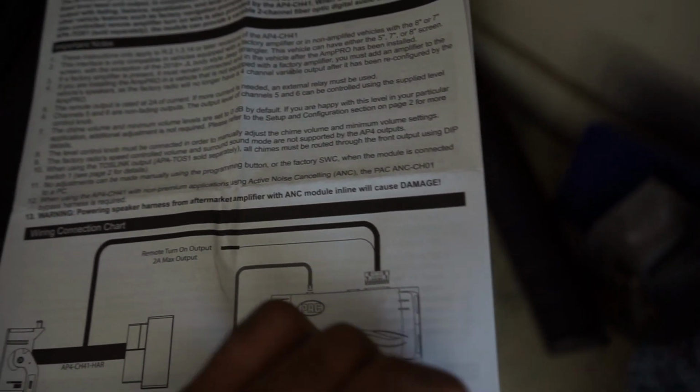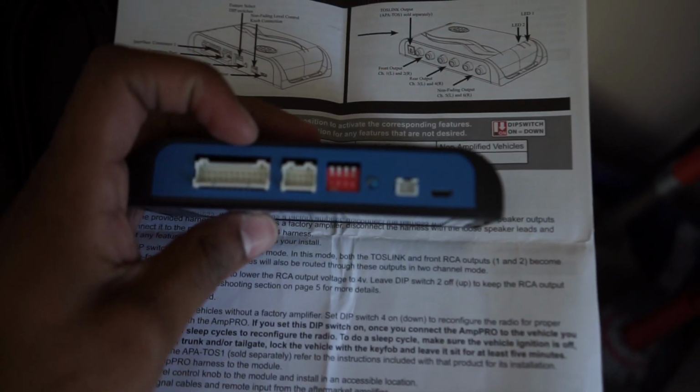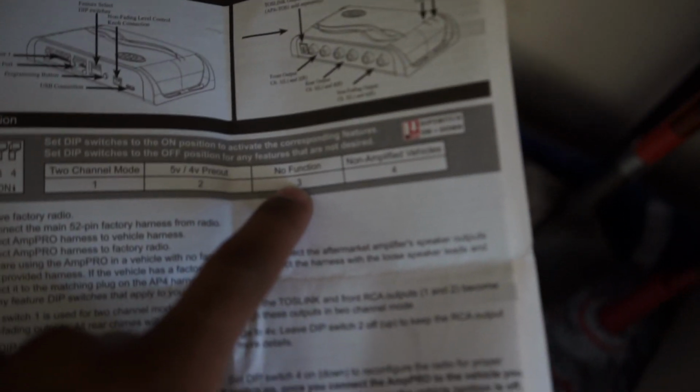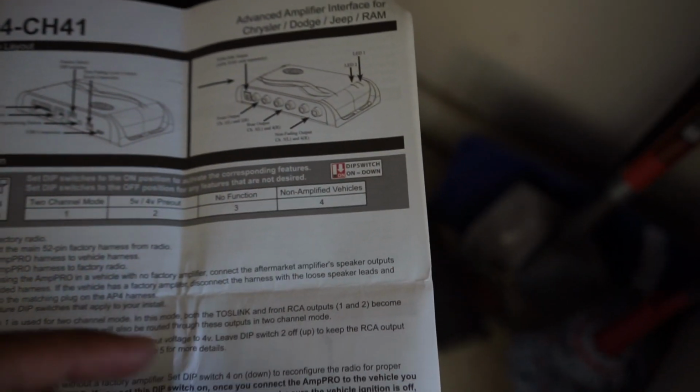The other thing that you want to pay attention to when you're hooking this up is how you're going to hook it up, because it has these little dip switches that you have to configure, which is back here, and that's this rail right here. You have 1, 2, 3, and 4. As it says, 3 is non-function, so you don't do anything with that. 4 is if you don't have an amplified vehicle. Down means on. They all start in the up position, and if you flip it down, then that turns it on.